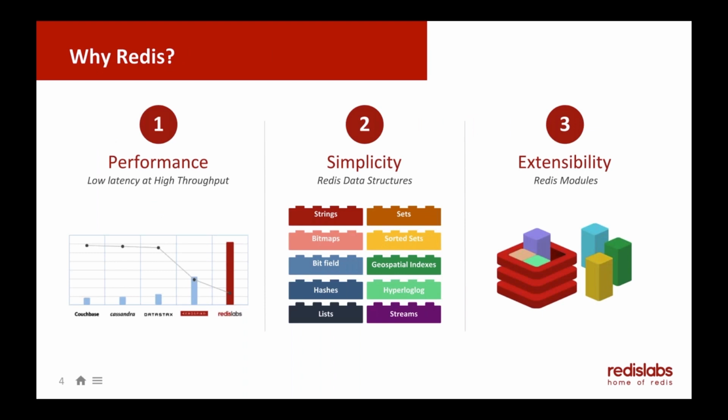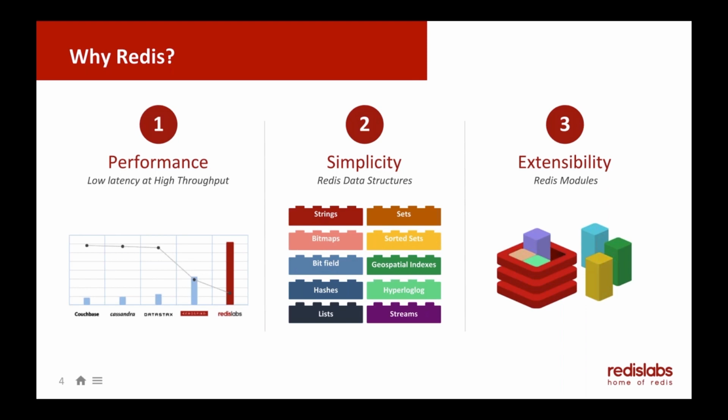A few words on why Redis is so popular. One of the main reasons why Redis is popular among developers is performance. Redis provides low latency at high throughputs and is extremely reliable in providing that throughput. So for many interactive applications, it becomes a critical component. It's sometimes used as a cache in front of databases that can't scale, but in many cases, it's also used as a main database, which consolidates both the caching and the database tiers into one.